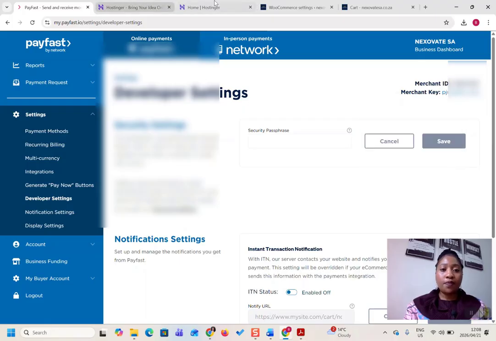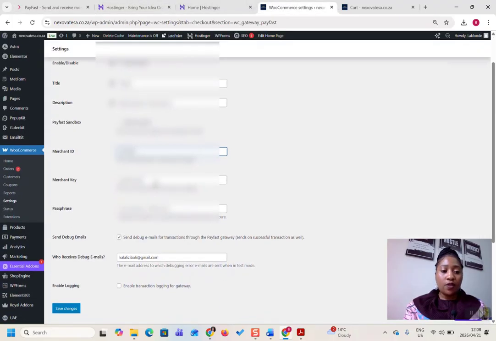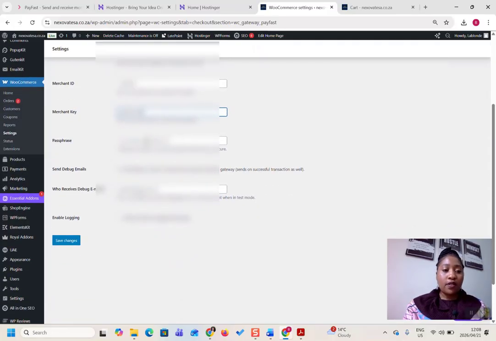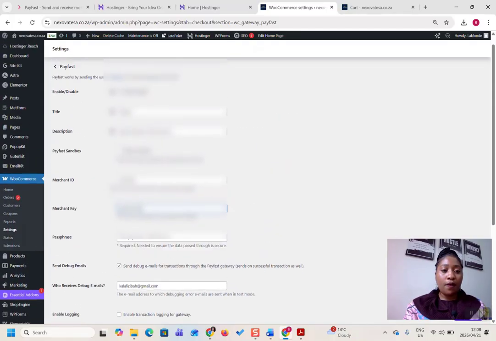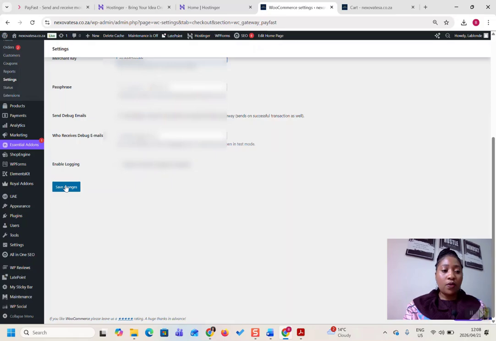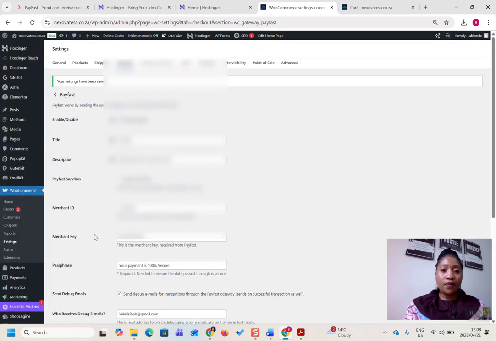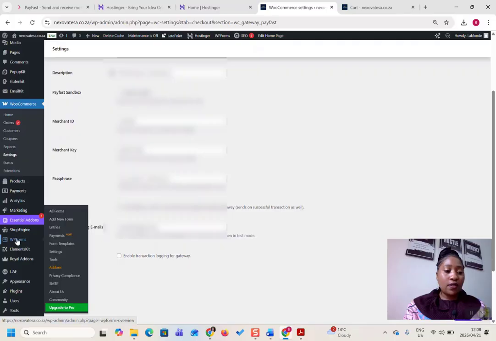Copy, you add your merchant key, your payment is 100% secure, your key phrase, enable transaction, login for gateway. Okay, and then we save changes. Changes are saved.